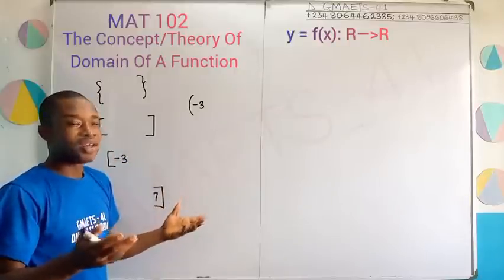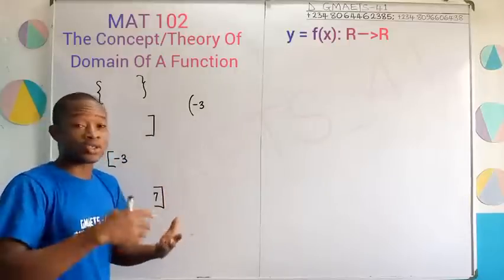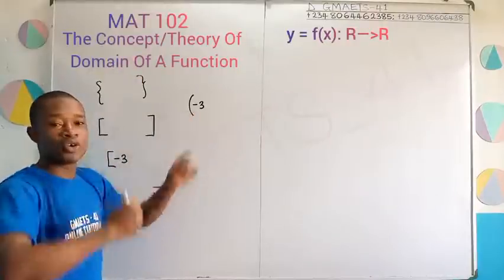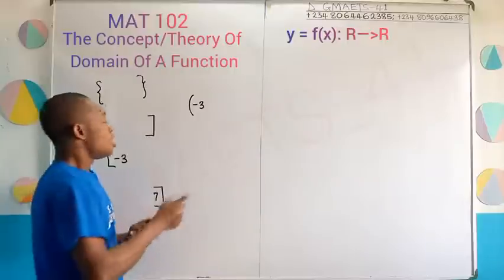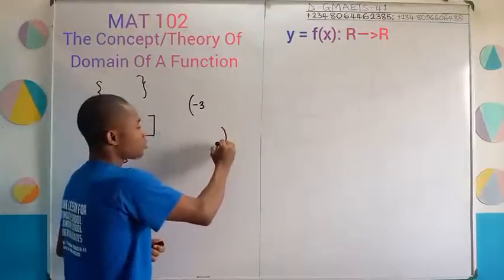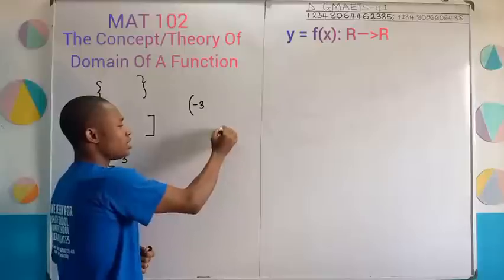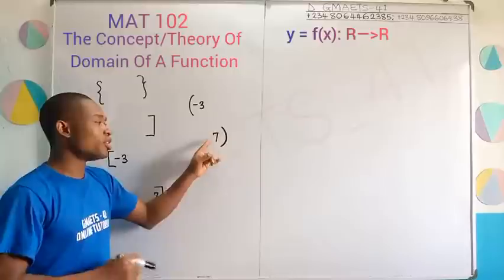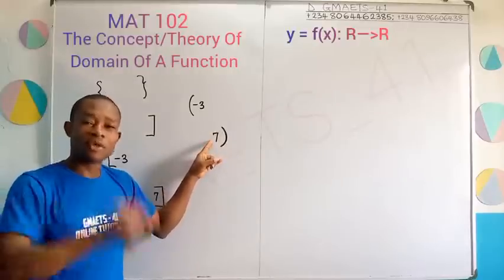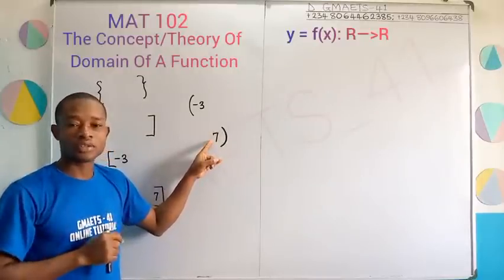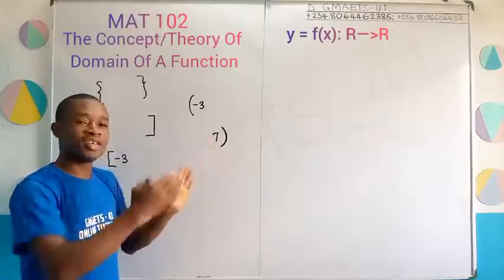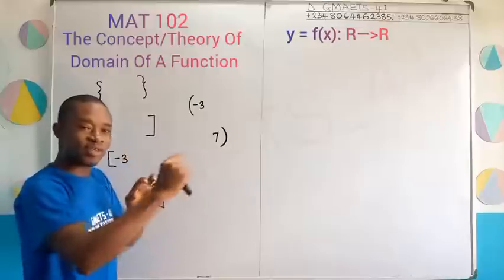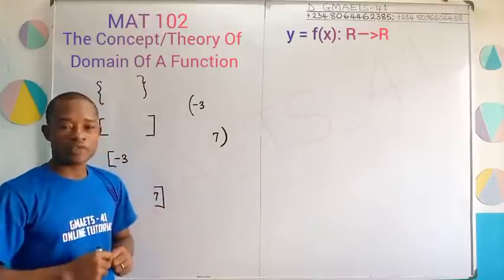Does that make sense? So the values could actually start from something like -2, just a number that is greater than -3, and then go on. Again, if you close your bracket with this curved bracket, let us assume I have something like 7. Once again, it shows that 7 is not part of the domain of the function. Rather, this 7 is the end point, serving as a boundary. Are you following what the set of elements that belongs to the domain of the function is?